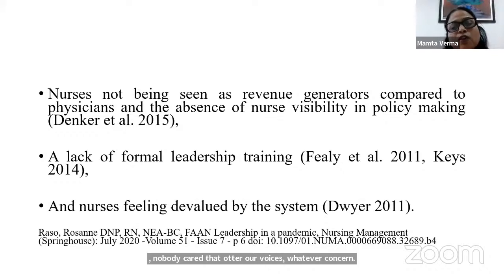The next is a lack of formal leadership training. As I told you, nobody had previous experience to deal with the COVID pandemic. We, the nursing leaders, did not have any formal leadership training, especially in the context of COVID, and nurses felt devalued by the system. Yes, it is reality, but it is an administrative barrier which we as a nursing fraternity, nursing leaders or nursing officers felt; many times we feel devalued.